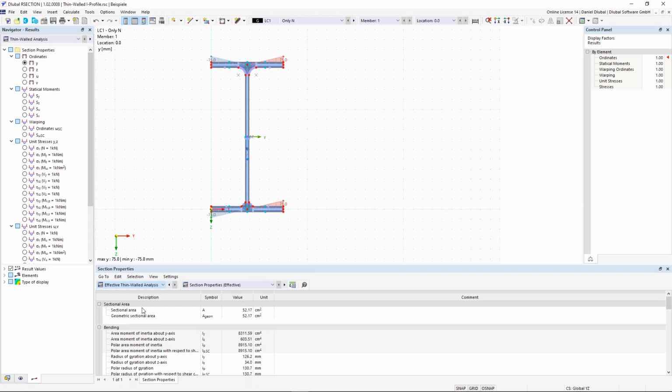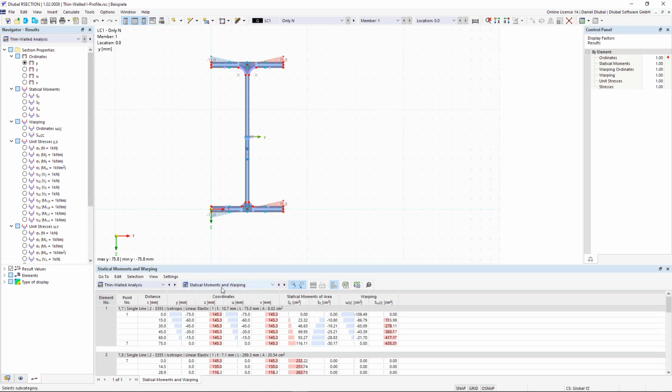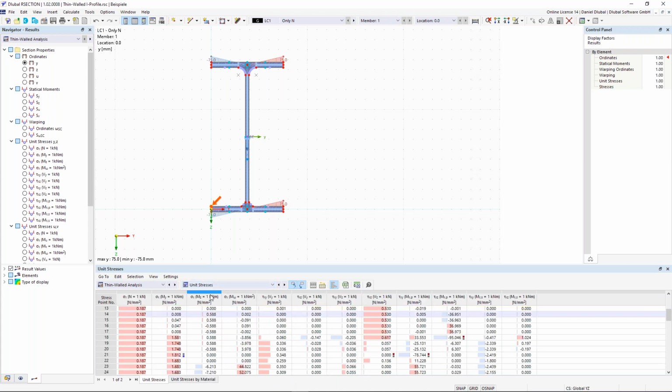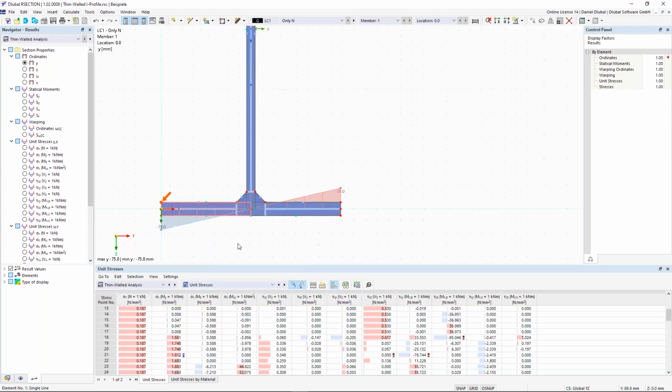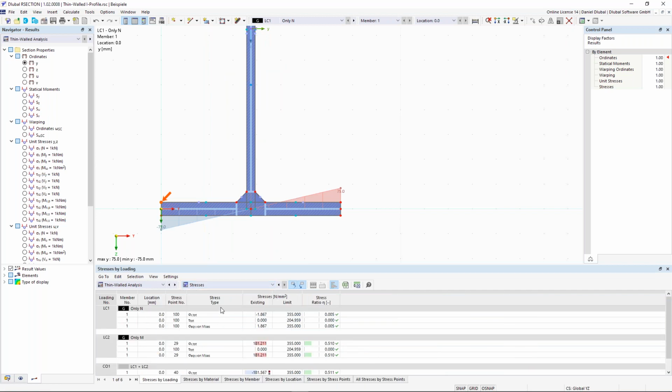So I go again to the thin-walled analysis, and I can see here the section properties, the statical moments, also unit stresses, and also the normal stresses.